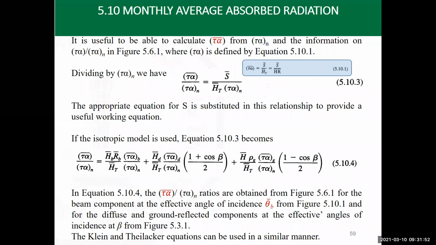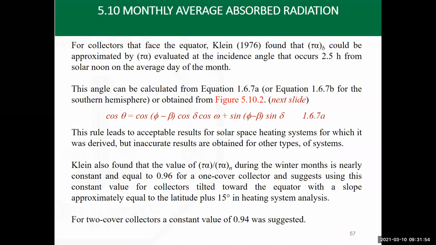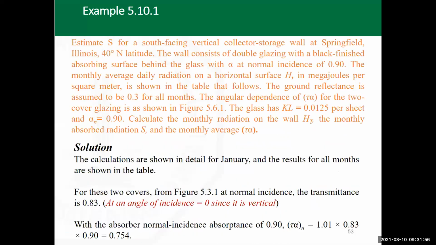asking us to calculate the value of HT for a certain month, the value of S average for that month and the value of tau alpha average for the month are going to be the same. These are some sort of simplifications if you need to do extensive work and keep on repeating it. But for the sake of analysis, we have a way to do the analysis here, which is by following the steps that we have done in this example one by one.